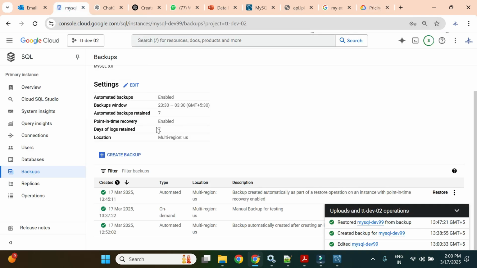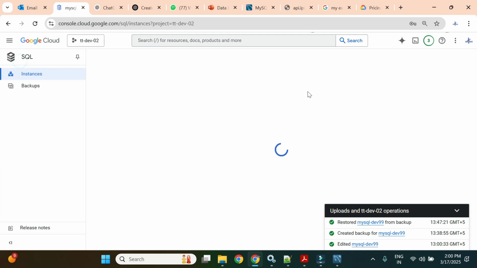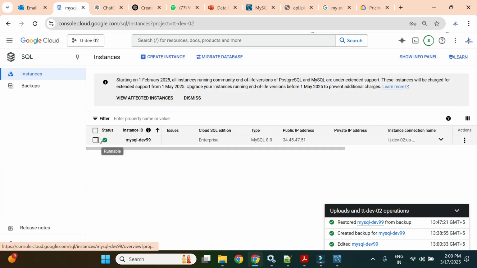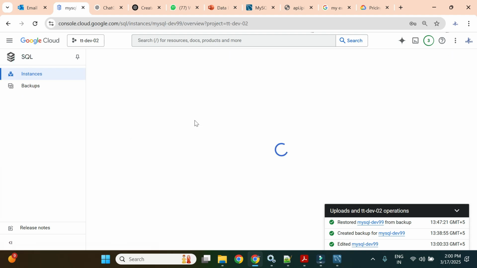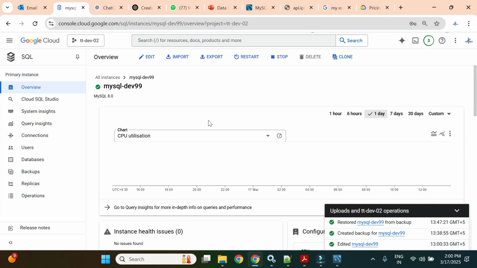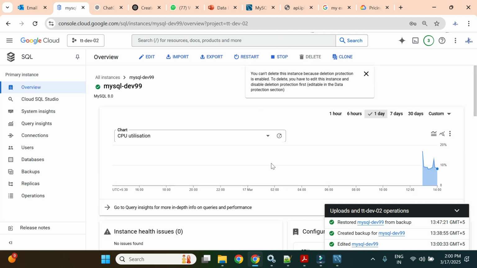So make sure you are not keeping unnecessary backups, and you are having only the required number of retention for your storage, and the rest of the backups you will remove. One more thing, whenever you are trying to delete the instance, I'll just show you. It will not allow me to delete because it has deletion protection. But let's say I am deleting the instance, it will again ask you to take a backup for safety purposes in case you want the data back, so you will have that backup.